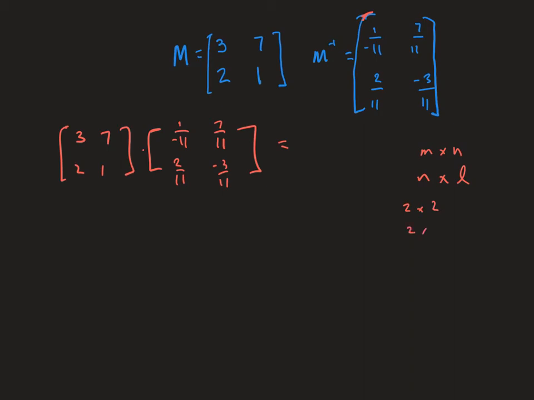Our second matrix also happens to be 2 by 2. What's really important is that this 2 right here, the second dimension of our first matrix, equals the first dimension of our second. So we could have a 7 by 2 multiplied by a 2 by 11. When we multiply these two matrices, the dimension of the result is the first dimension of the first matrix for the first, and the second dimension of the second matrix for the second, so 11.